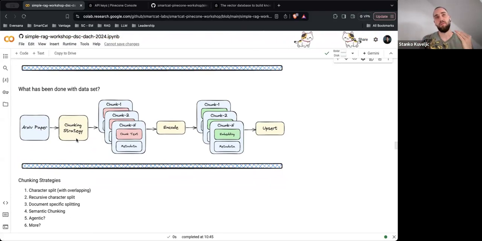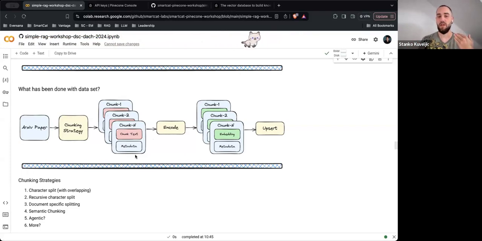One of the most important parts for retrieval-augmented generation systems is retrieval. You need to retrieve the best data possible, so you get a good answer. And one way to improve the quality of the results is by choosing a better chunking strategy.